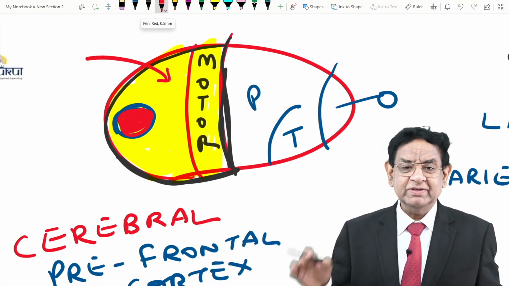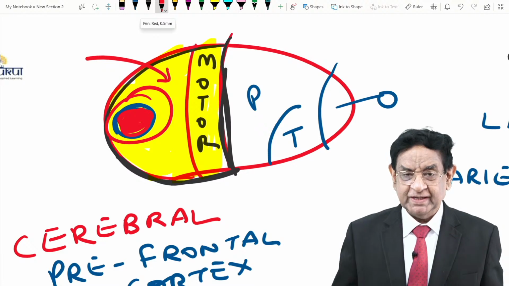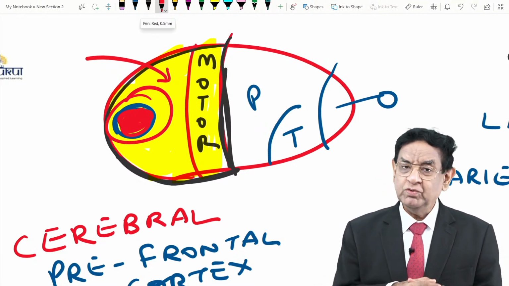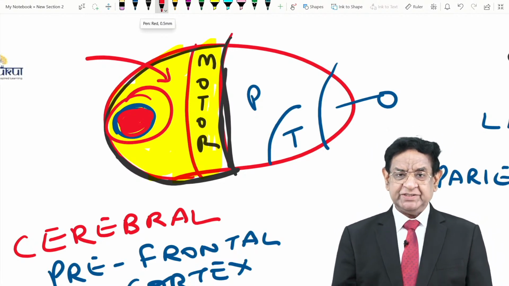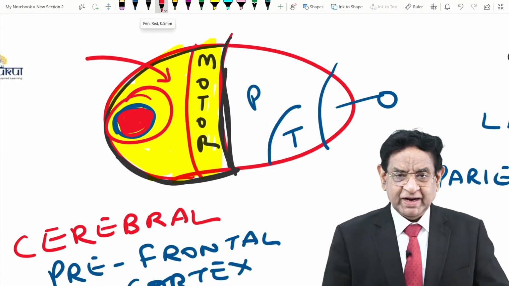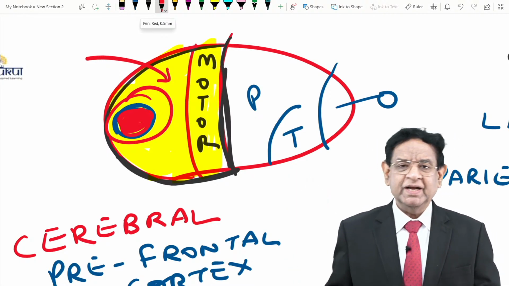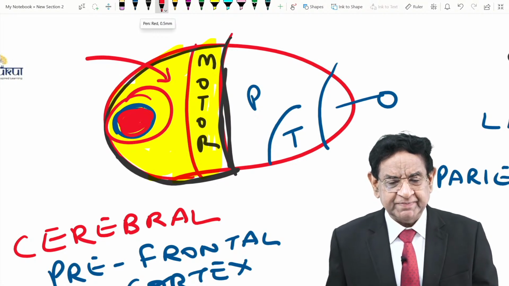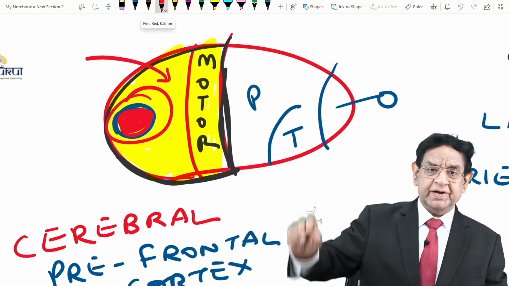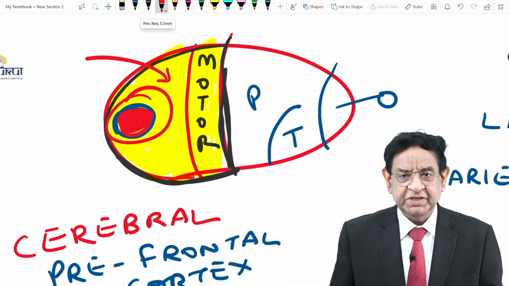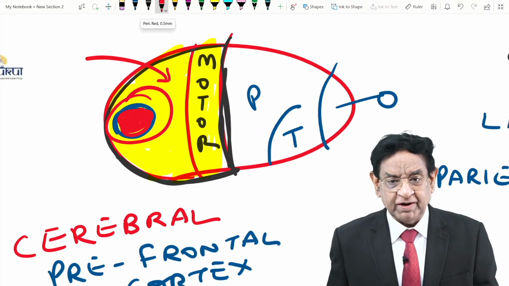Due to this area of social behavior personality, we have to abide by the rules of society. You are driving the car on a main road, you drive very carefully because it's a rush area. If you drive rash, you might cause an accident. Now, after somebody has taken alcohol, that inhibition is gone. Now he will drive the car at full speed in a very rush area, bound to cause an accident. That's why on the road it is written, don't drink and drive, sharab pee ke gaadi na chalaएं. This is the reason, because that social inhibition is gone.